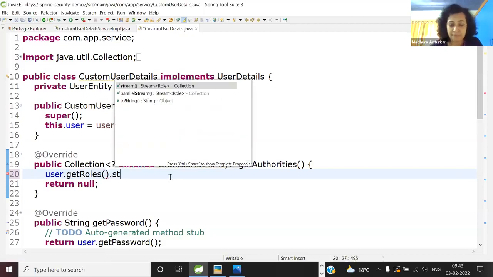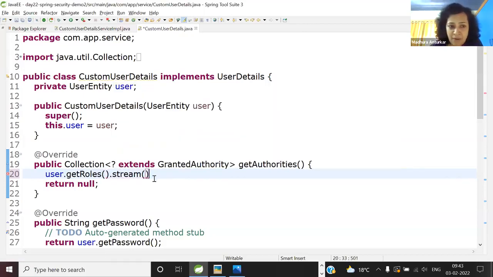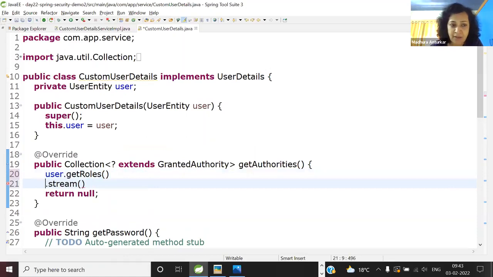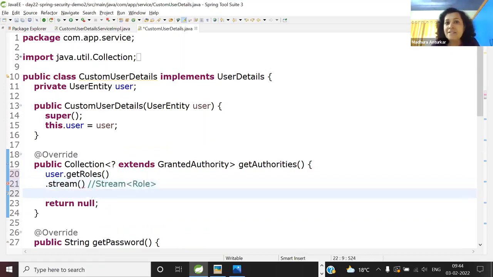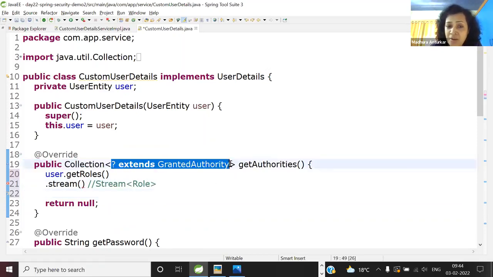So dot stream. Now I'll put it on different lines for understanding. What you have got here is a stream of the type role. Now, do you want the return type as role or the return type as simple granted authority? You want a collection of the type granted authority.